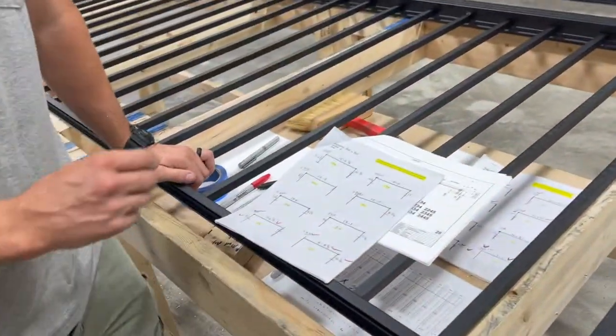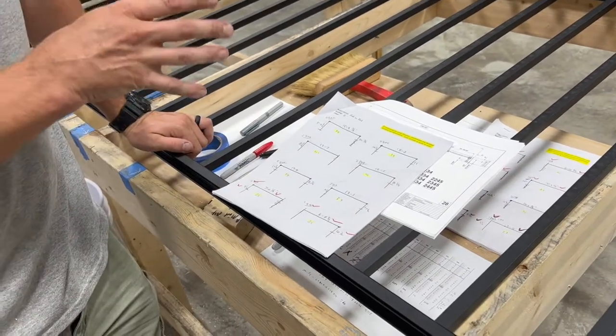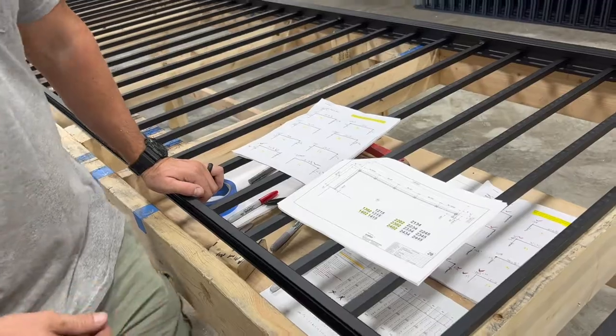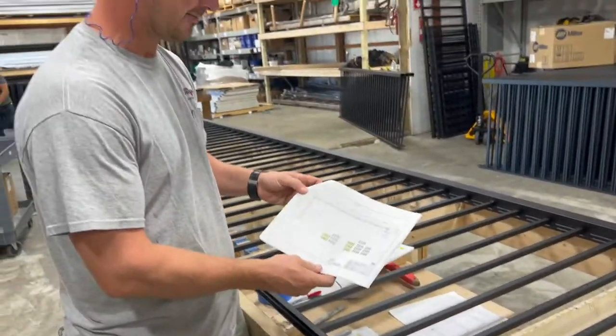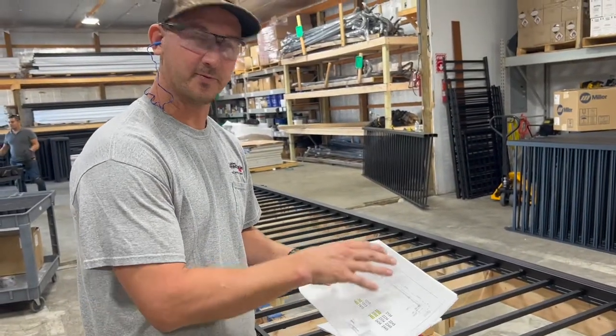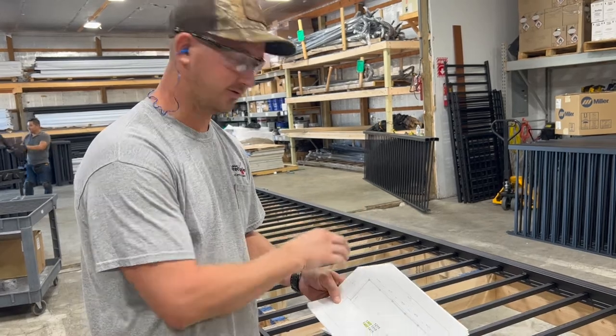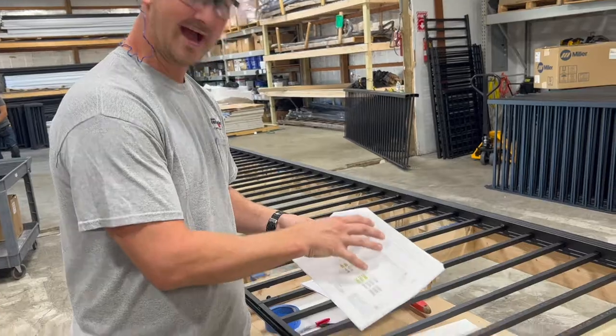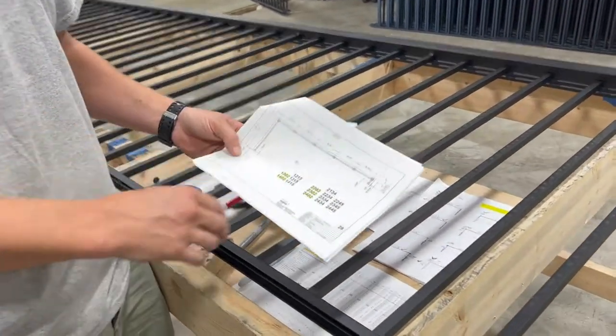First things first, we go out to the project and we actually get field measurements. We write them down, bring them back here. We take a look at our shop drawing then, make sure that they line up with what we've measured in the field. If everything is good, this is exactly how we're going to fabricate this panel.